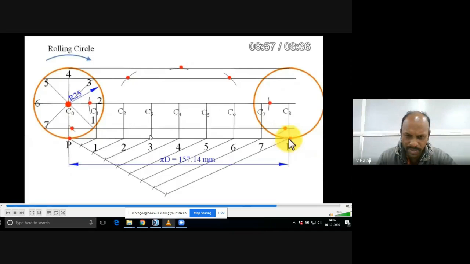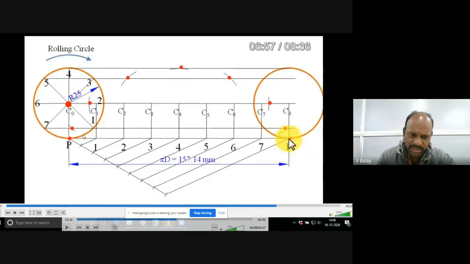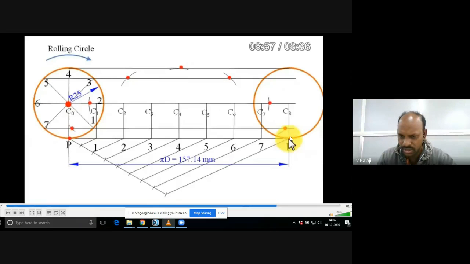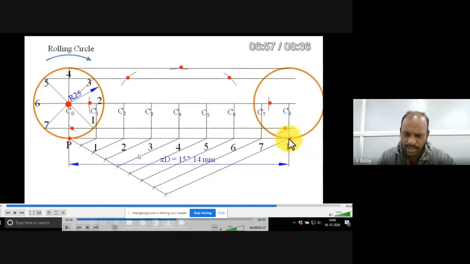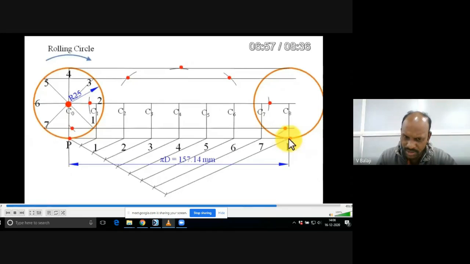So it travels in such a way that it changes its centers from C0 to C1, C1 to C2. So earlier I have shown you one circle, right? It is traveling from left to right. That means initially the point here, capital P here, next it comes to here, and the capital P goes here, and the capital P goes here. Then it is moving, okay. Finally, for one rotation or revolution, it comes to its original position after traveling a distance of pi d. So there is a sequence, okay? There is no other logic behind. Am I clear?